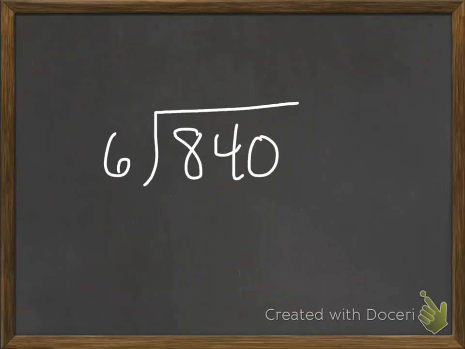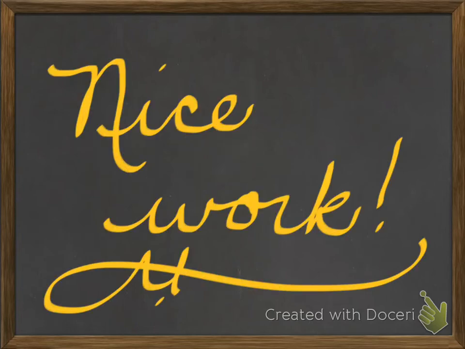See if you can find the answers. Show them to your parents. Get your parent to sign your paper, and bring your paper tomorrow to check your work and see if you got your answers right. You'll get a pride point for showing determination, working your hardest even when you're at home. Nice work today. Remember, if you have any questions, write them down on your paper, and then tomorrow when we have math, we'll discuss them.